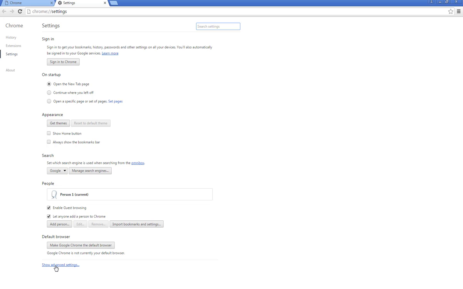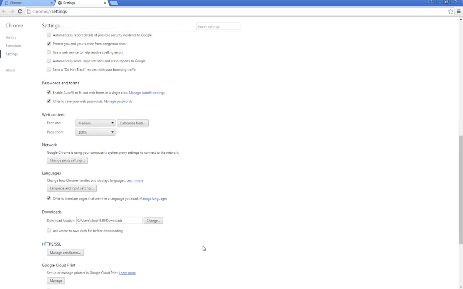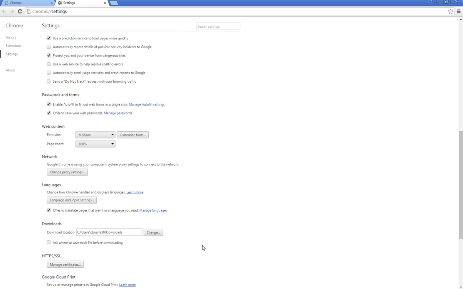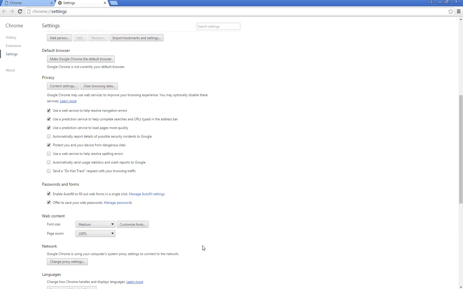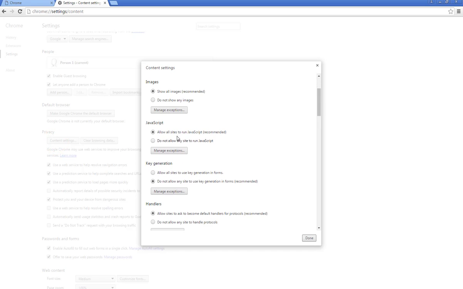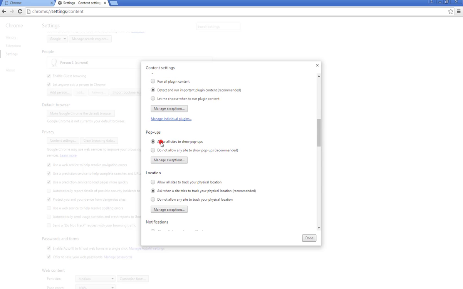In Chrome, we need to look under our advanced settings. We're going to go down there to the little blue link that says show advanced settings. And I'm just showing you what all is under here, but we're going to need to go back up under content. So scrolling back up to where it says privacy, content settings, that's going to be where you find information. You'll also see JavaScript in here. That is one of the other checks with the MindTap system check.